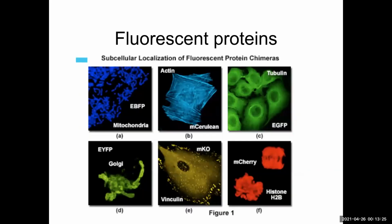So here's what else we can do. Once we have more colors, we can label different parts of the cells. This is just showing you different colors with different cell lines. For instance, in C, you've got GFP-tagged tubulin, and that's the microtubules in cells. Those cells actually look weird because the tubulin's surrounding the nucleus perfectly. But anyway, aside from that, in A, you've got the mitochondria, actin, which I've talked about before, the Golgi, vinculin, which is the little sort of feet of cells, histones, the F, and that are tagged with mCherry.